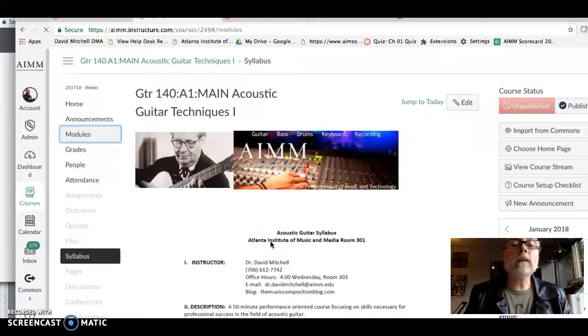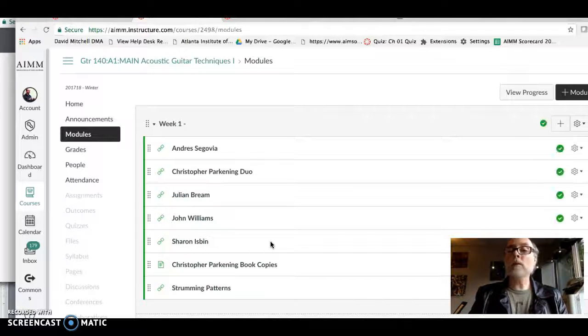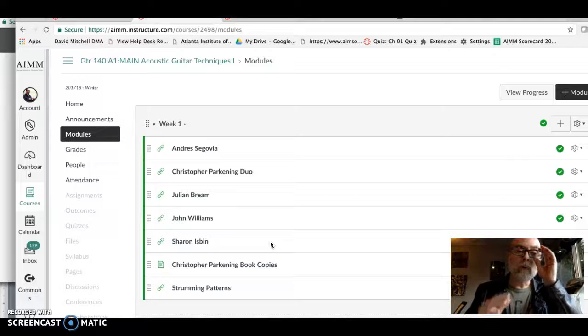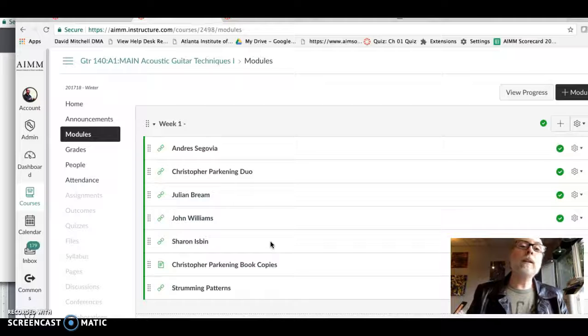And that's the wonderful thing about Canvas, is it saves you so much time in the long run. So there's a slight learning curve when you learn how to use Canvas and you get your content in, but once it's established, each quarter all you really have to do is republish the class and, you know, tweak it and make it a little better each time, and it's just fantastic.